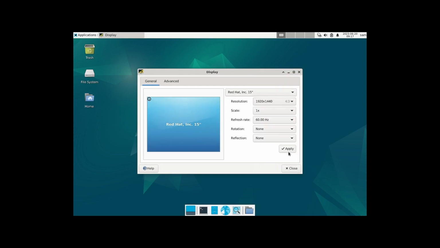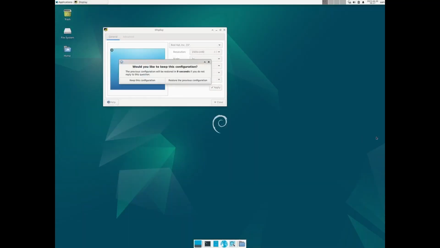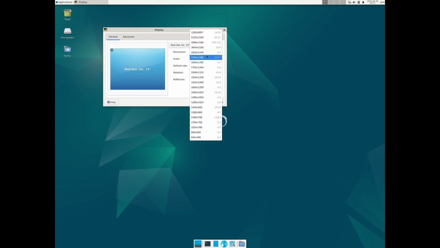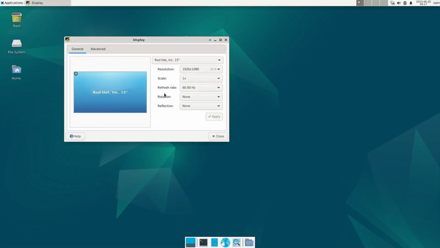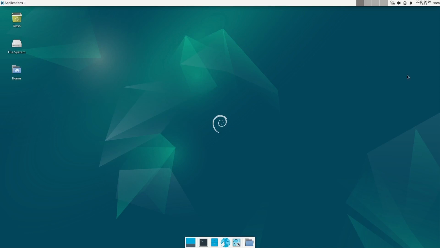So I think this should work. Yes, not this. We will further check whether any other resolution is available. Yes, this one should be perfect. Now we will keep this resolution. So the desktop looks very gorgeous. The wallpaper is one of the fantastic wallpapers. It's a very subtle, beautiful wallpaper.